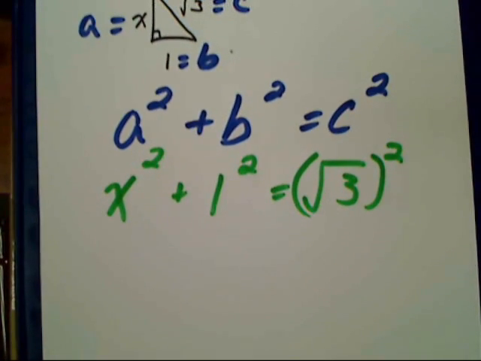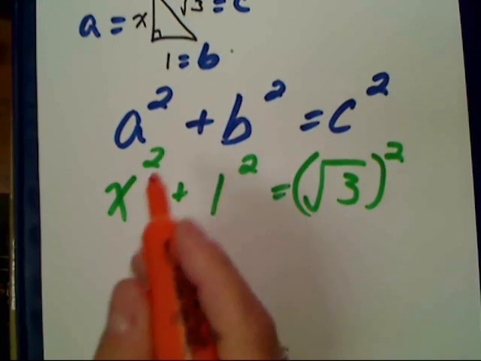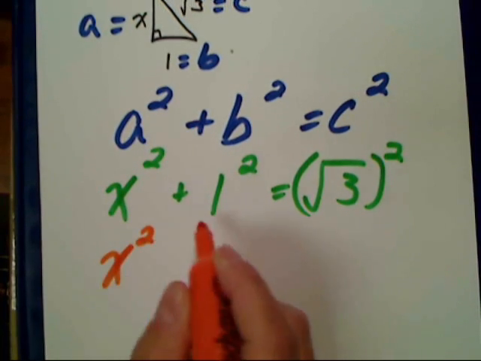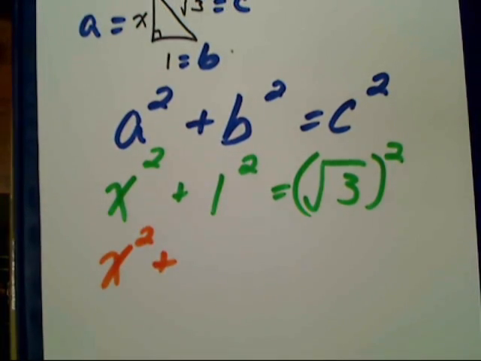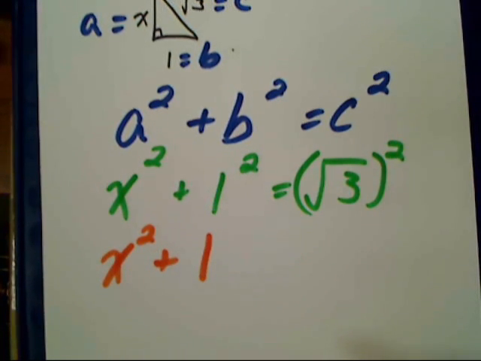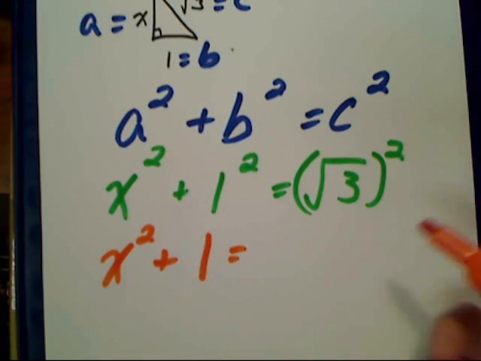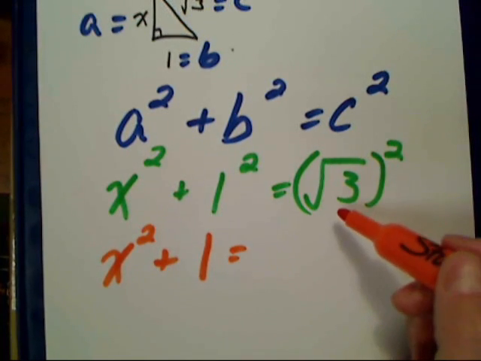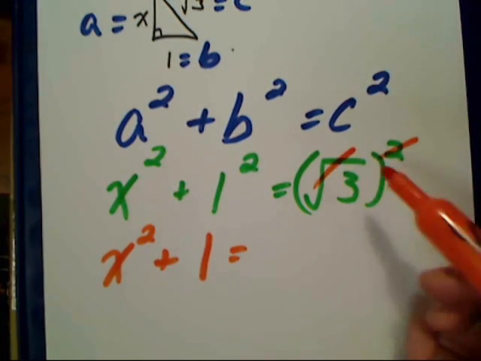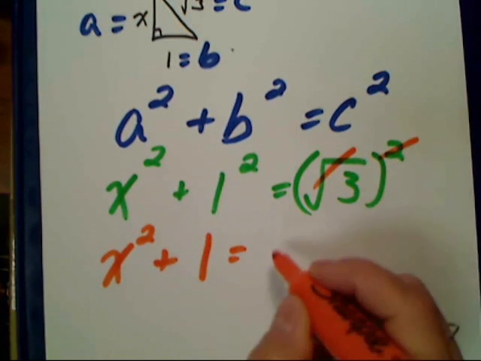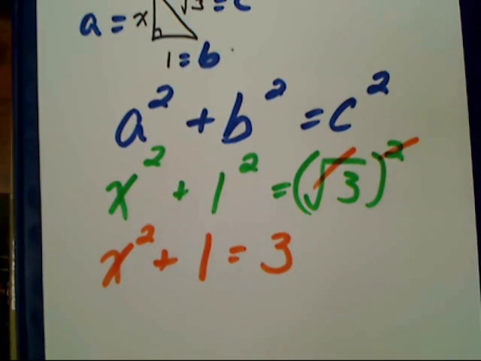Now we're still going to solve through, and in order to solve, we have to get rid of those squares. That's still going to be our first step. Can't do anything with an x squared. 1 squared, be careful here. 1 times itself a gazillion times is still 1. What happens when I square the square root of 3? Well, a square and a square root are inverse operations. They cancel each other, so I'm left with just the 3. Oh, that's not so bad.